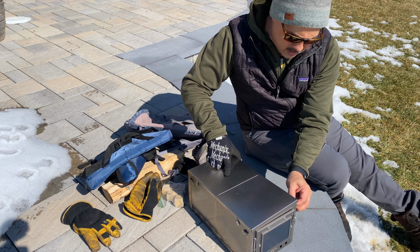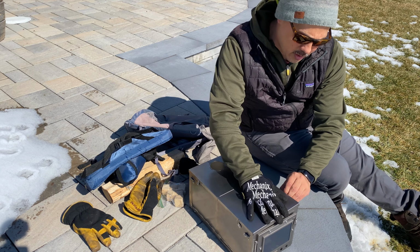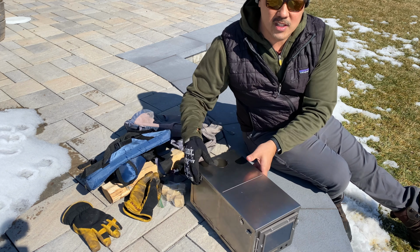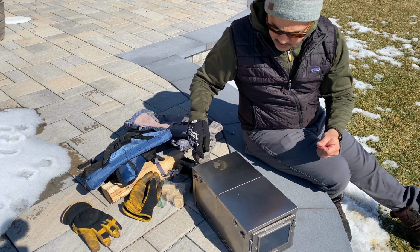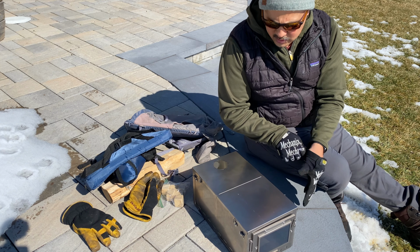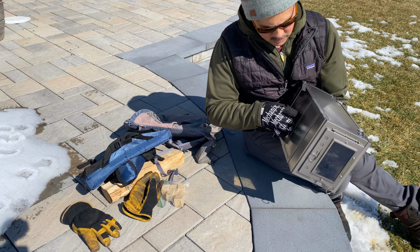Also with the steel, it's going to retain heat more, which means it's just going to radiate heat more. You know, so if your fire's dying down at night, it's just going to stay warmer longer, which is good for heating your tent, bad for letting it cool down, and for putting it away once everything is done. Got a few little scuffs and scratches on it, but that's wear and tear.